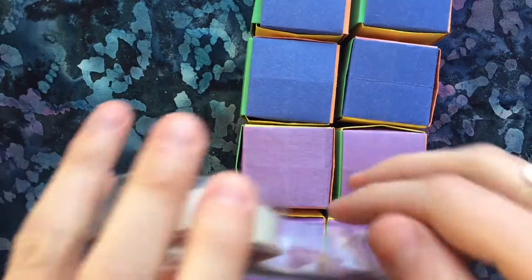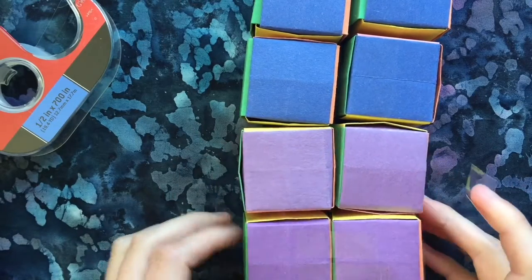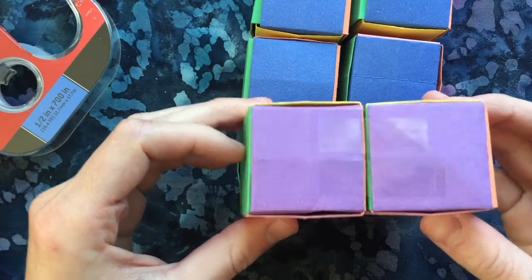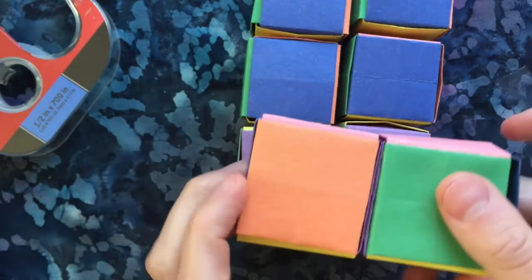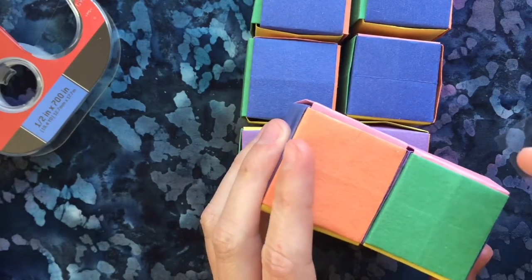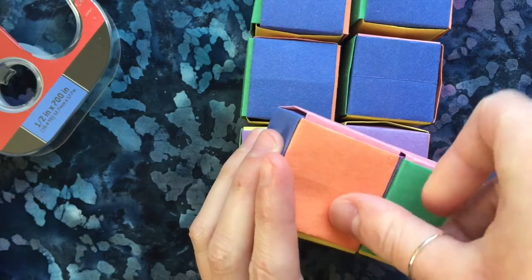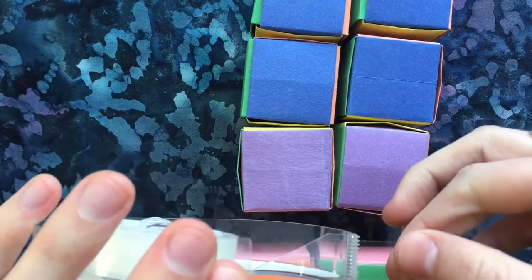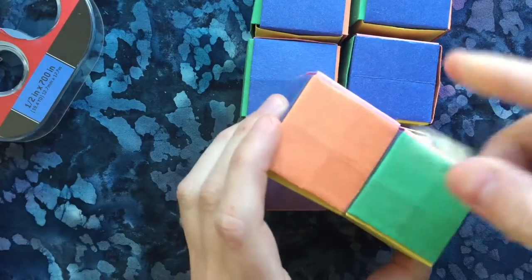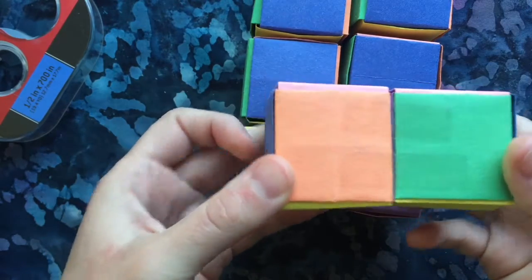Now you're going to want to tape the other side of your taped edge. So you're going to take your two cubes and you're going to fold the tape sides towards each other. You can see the sticky side of the tape. And you're going to tape over this edge on the other side. This creates a tape hinge that allows the infinity cube to move.